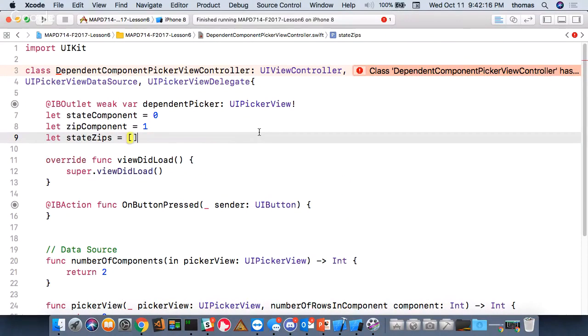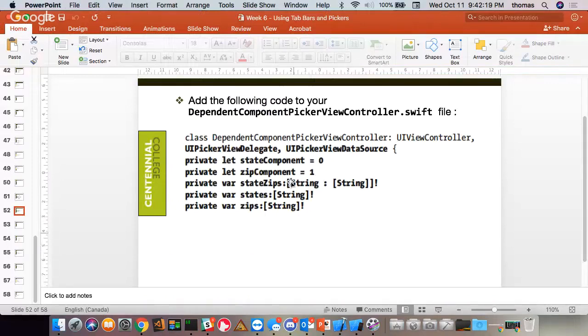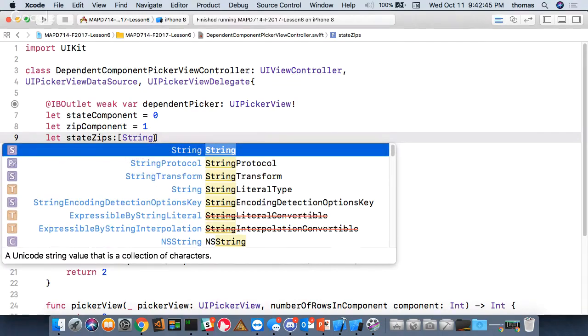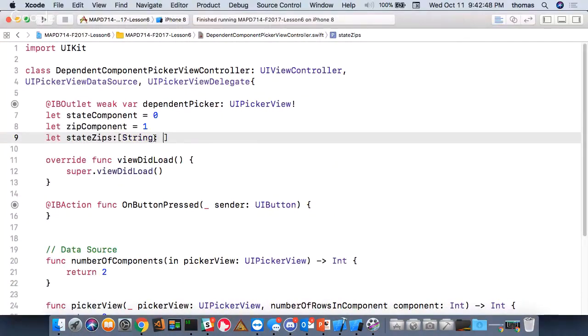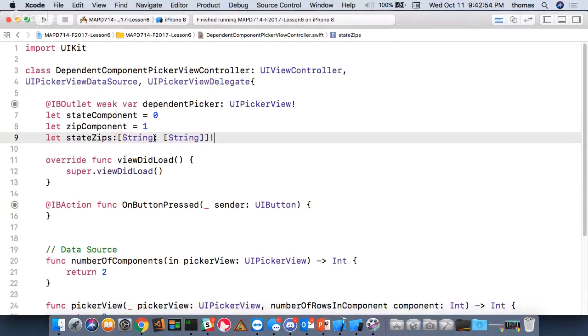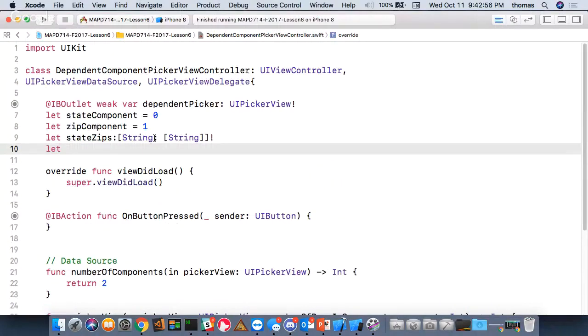This is kind of a, now what would you think this is? Looks like this is a string array. What about this? An array of, right? A string array of strings, right? So instead of doing it this way, we're going to do, well, this is of type array string, right? And we're going to say that there's another string inside of that. And we're going to make it an exclamation mark because it hasn't been initialized.